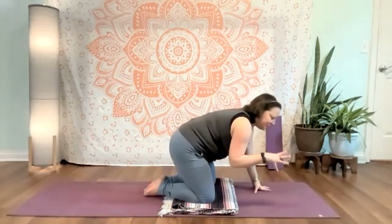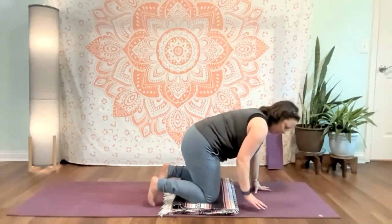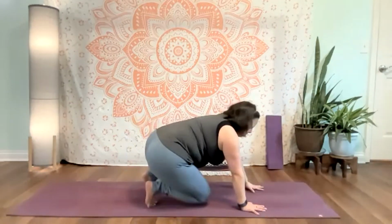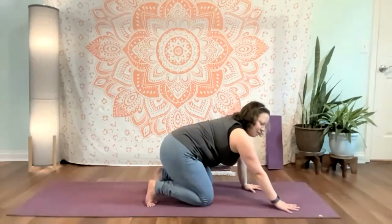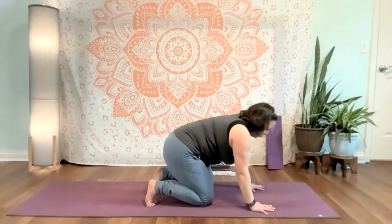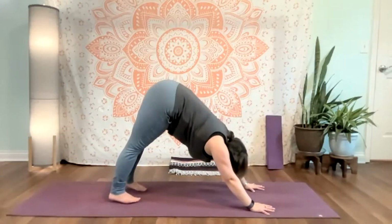All right, so we're gonna go into a plank down dog combo. So if you know you're gonna take your knees down into the plank and you're using a blanket, leave that right here. If you're not gonna do that, move your blanket out of the way. Taller people, take a half a hand's width or full hand's width forward. Shorter people, you're likely fine where you are. Tuck the toes. We're gonna lift and shift, find that down dog.